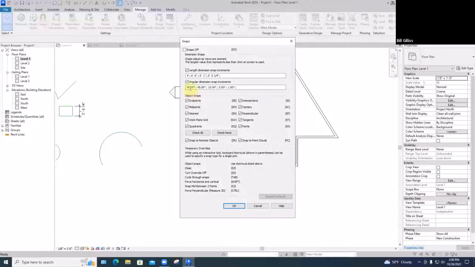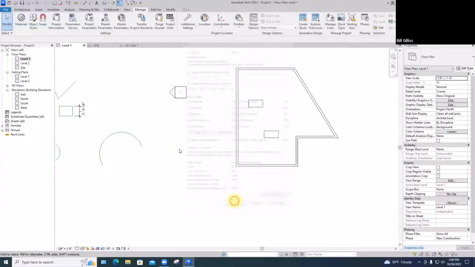So as in AutoCAD, we can choose which of those will be the running object snaps. So if I just never want to see intersections or centers or perpendicular or tangents or points, or if all I want to see is endpoints, I can do that, but I rarely do. These are just very helpful to have. I'll turn them all on. Check all.